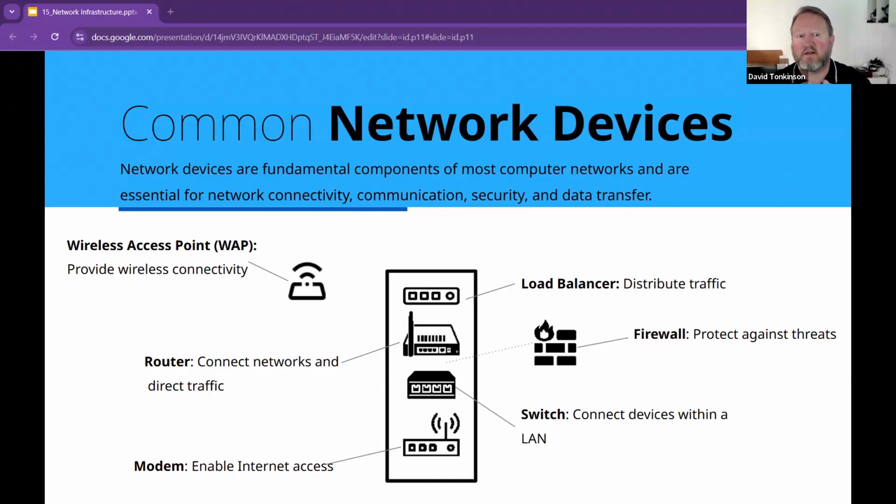So when a piece of traffic hits, the router looks at the IP address and says, I know where that IP address should be routed to, so it passes it to that particular switch that has that particular local area network on. If it doesn't know where it goes, then it goes to the default gateway, which tends to be your firewall, and then it goes out to the internet. So think of the router as doing exactly what it says on the tin. It routes your traffic.